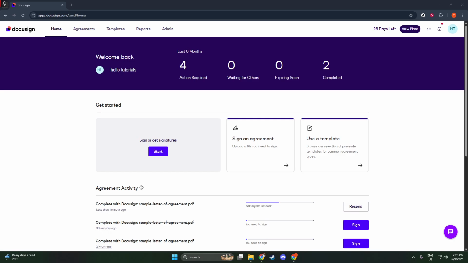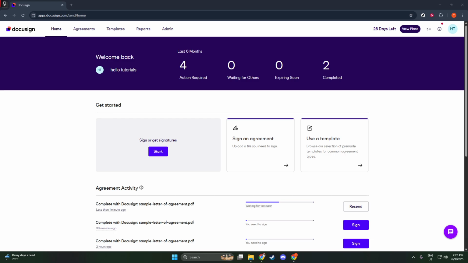First things first, you need to access Docusign. Start by opening your web browser and navigating to the Docusign website, where you'll be prompted to log in. Use your account credentials to sign in, and this will take you to your main dashboard. If you're not sure where to go from here, look for the Agreements section. This is typically found in the menu that runs along the side or at the top of your Docusign page.